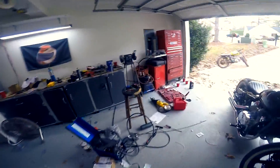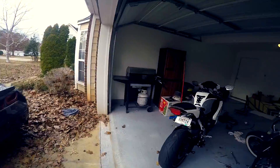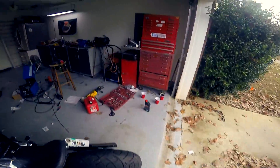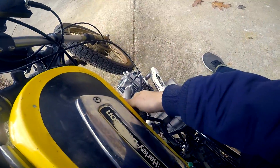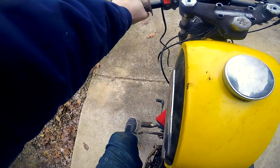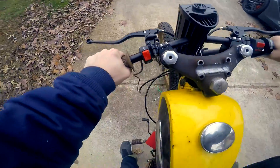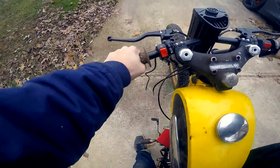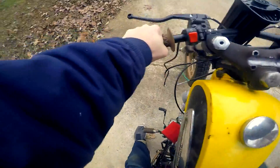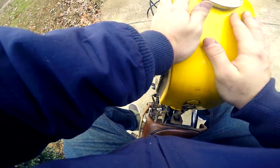I'm nervous. I've adjusted the brakes and they've got full stop, but the tires are shit so they don't grip very well. I haven't started it yet today, so we'll see how this goes. Turn the petcock on — probably take a couple kicks since it's a cold start. There we go, let her warm up a little bit.